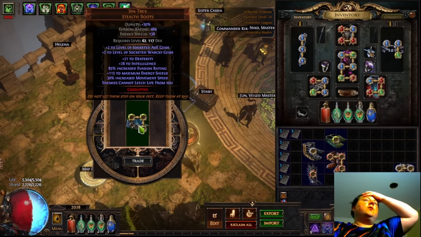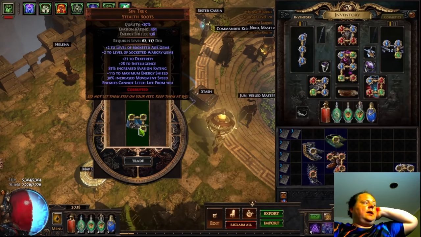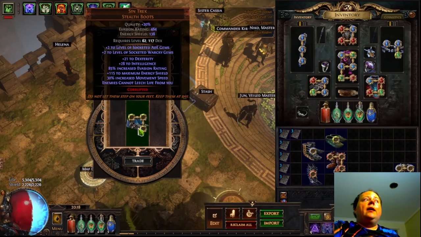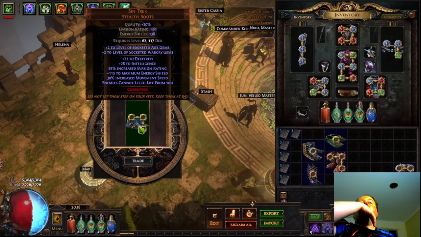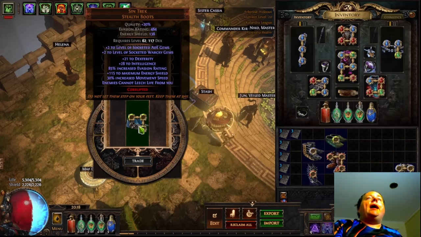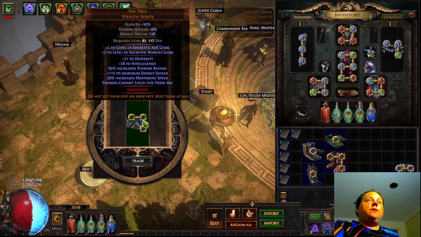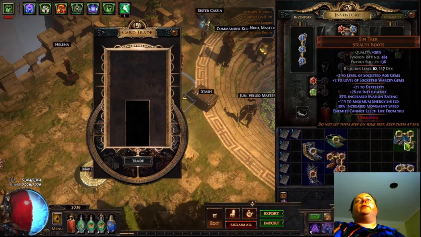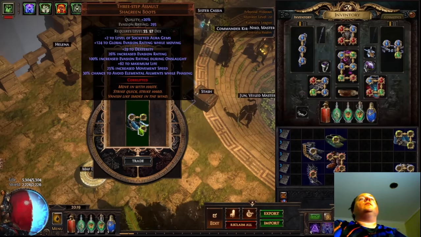Would anyone want to use any Warcries at all with Syntrek? Yeah, I could see someone using Enduring Cry. The use case for this set of boots is you are using a Skin of the Lords that grants you instant war cries, and you want to left-click your Enduring Cry. That's the use case for this, and it is genuinely good in that use case. So that is not a bad set of boots. It's not great, but it has a definite use case.